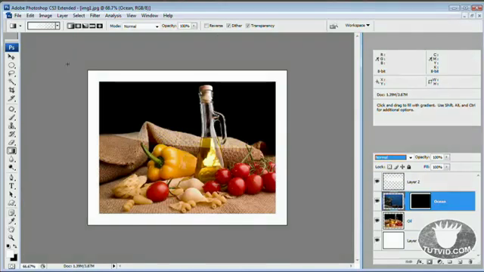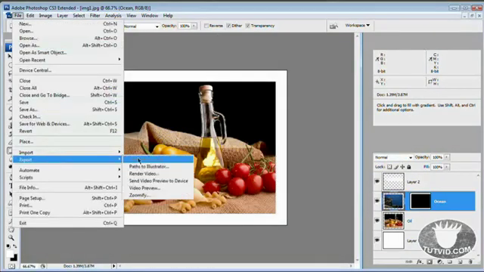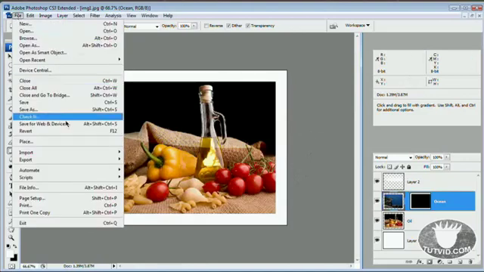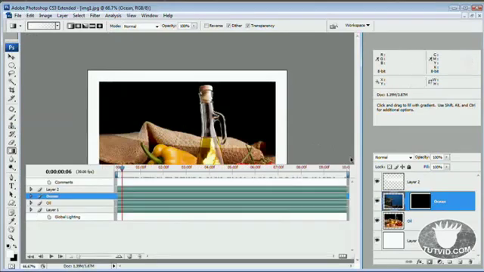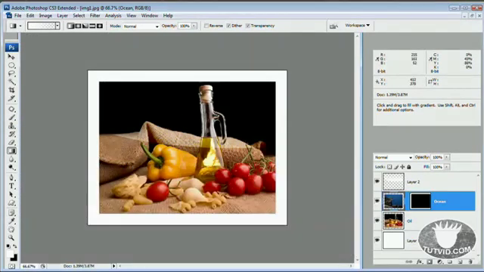And if you want, you can even come up here and export this as video, render as video. You can save it out as a QuickTime movie or a few other types of video. If it were a smaller file, I would take you through File, Save for Web and Devices. You could save this as an animated GIF file. So all kinds of things that you can do animating here in Photoshop.